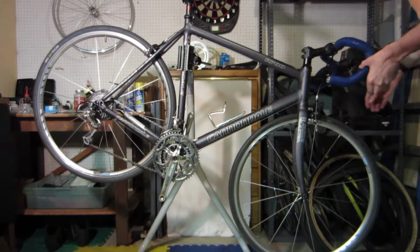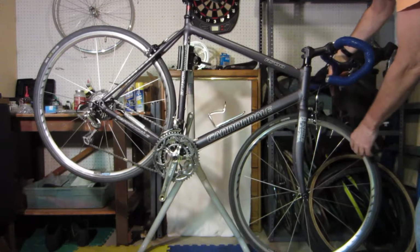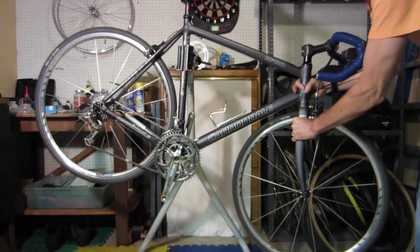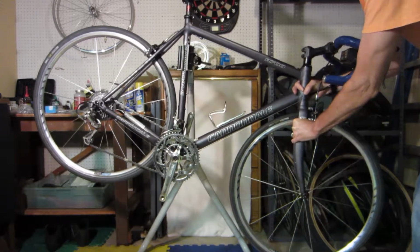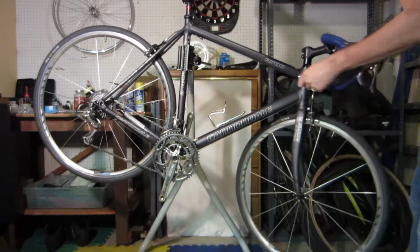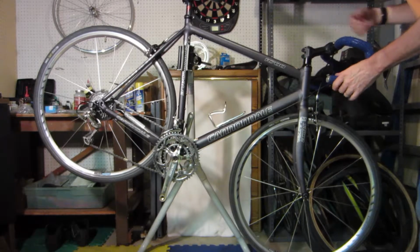And then, of course, the front brakes, are they set up? Does it stop? Okay, yeah, looks like it'll stop. The other thing is the headset. Just give a little movement here. Do you feel any play or looseness in there? This one's nice and tight. It turns back and forth, and the bearings are quiet, so it looks like they're in pretty good shape. Headset bearings typically don't go bad, but they can.